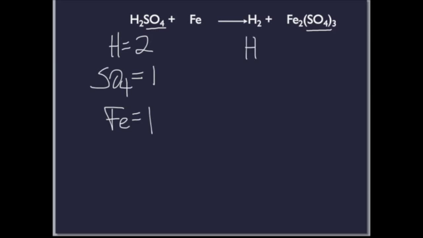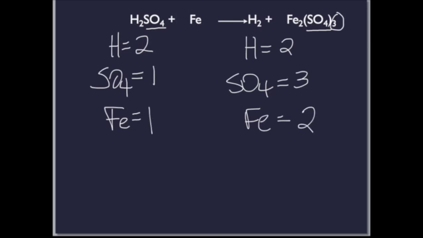So now let's do the product side. We have H, we have SO4, sulfate, and we have iron. There are 2 H's, and according to this, there are 3 sulfates, and there are 2 irons. Now I choose an element that's not balanced, and I find the least common multiple. The first one is sulfate. It's not balanced, so let's balance it. The least common multiple for the sulfate is 3. So I need 3 sulfates on each side. I have 3 on the product side. I need to multiply this by 3 to get 3 on the reactant side, so I'm going to put a 3 in front of the chemical formula containing the sulfate.